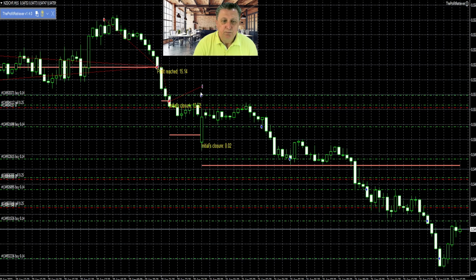So basically putting in a buy, and you can see the buy in here. The first one was set at 0.14 lot, and in this particular case it's 0.14 lot every single time it sets it. You can see it's setting them as they go down all the way through and all the way down to here. So it enters in a certain grid level, and that grid level slowly but surely also starts to open up. Depending on how many levels you are down, that is something you can set on the profit retriever itself.